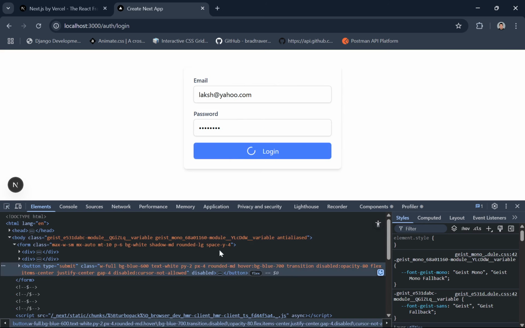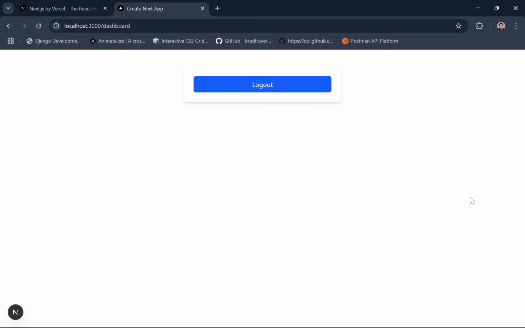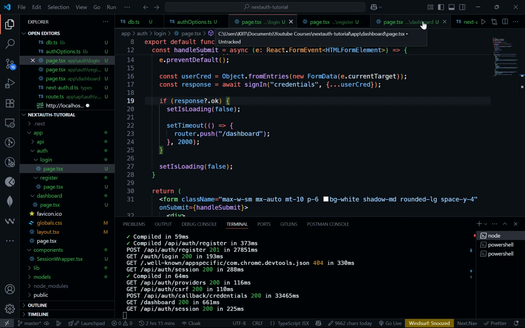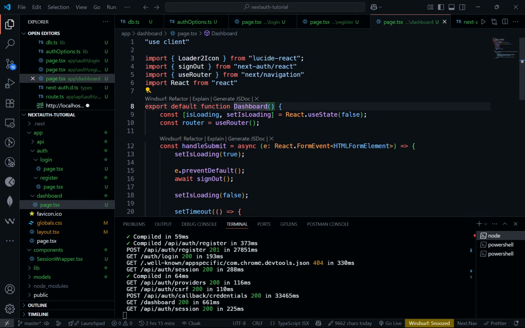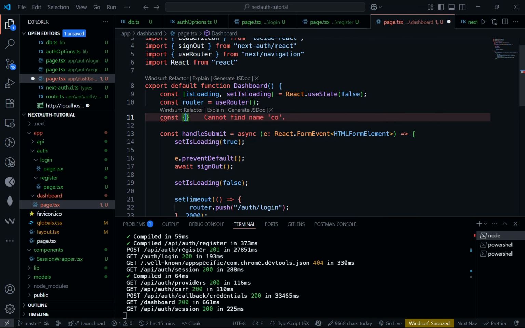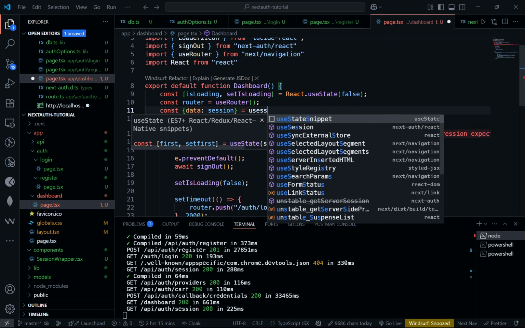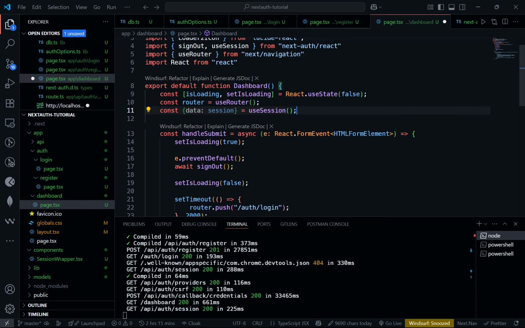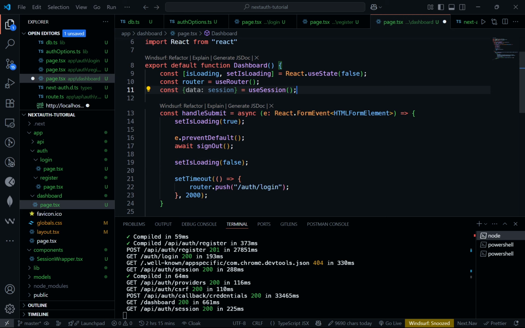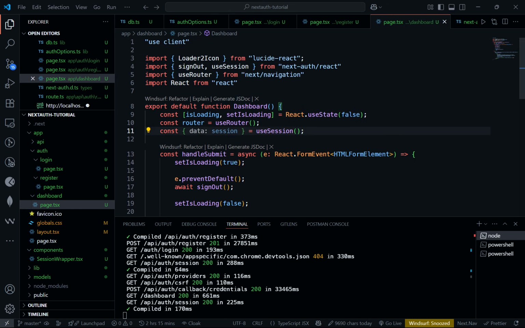Now we will see that here, let us bring in. This is why I wrapped the entire application with the session provider, or session wrapper you can say, to use this useSession hook. Without those wrappers, this useSession hook will not work.